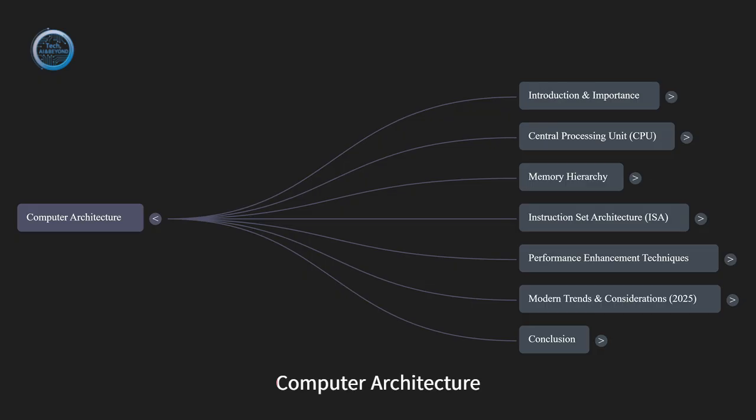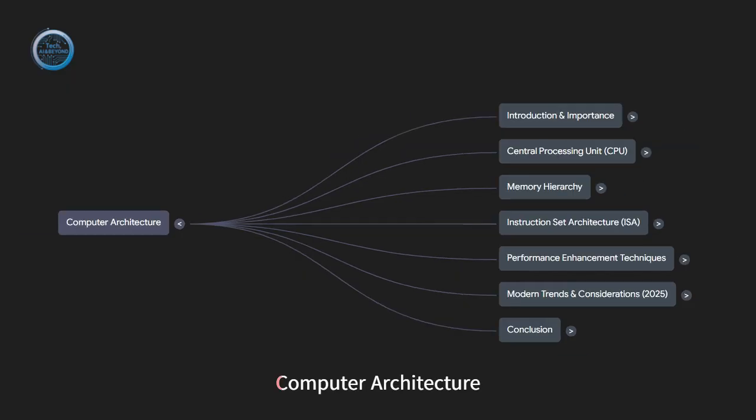So, our mission today is to unpack this. We've done our research, looked at the core principles, and we want to pull out the key insights, give you a clear understanding of how computers really work, especially now in 2025. We'll be looking at the CPU, the processor itself, then how memory is organized, that memory hierarchy idea. And also that instruction set architecture, the ISA, plus the tricks engineers use to make things faster. Performance enhancement techniques, yeah. Pipelining, parallelism, all that good stuff. Think of this as your quick way to get properly informed about this foundational tech. So let's just jump right in.